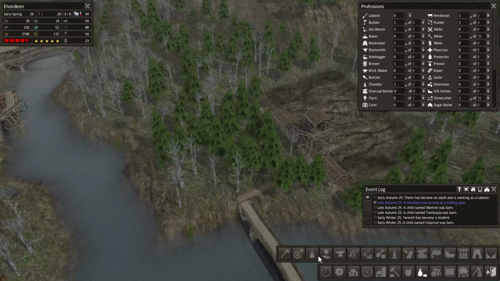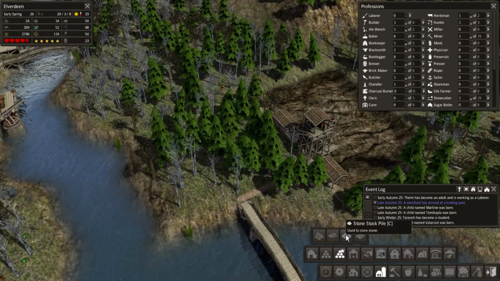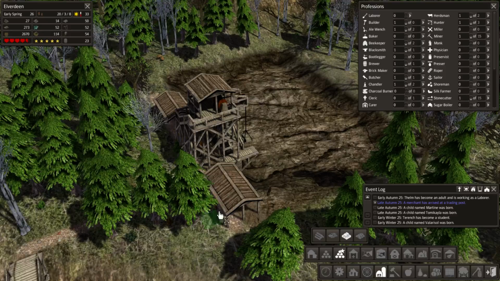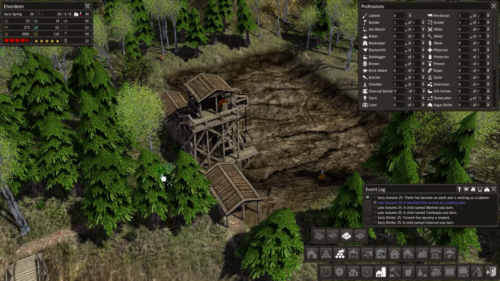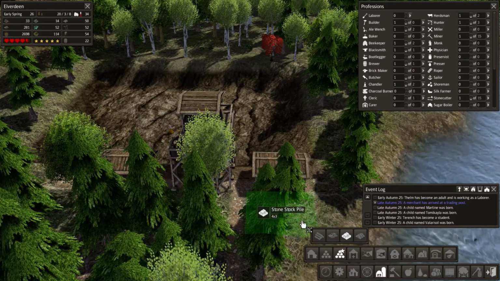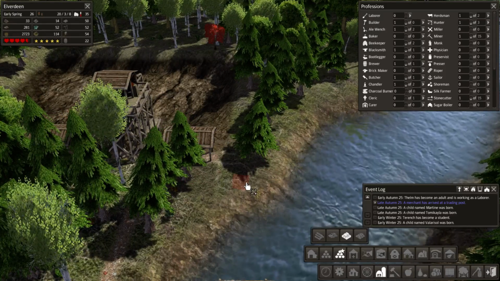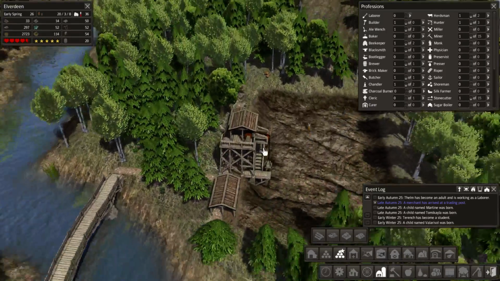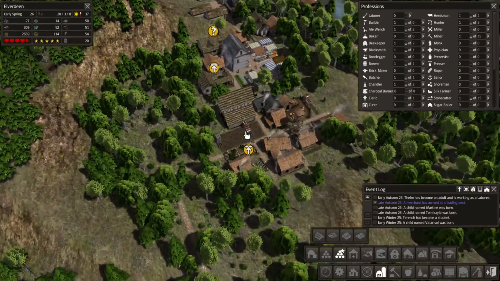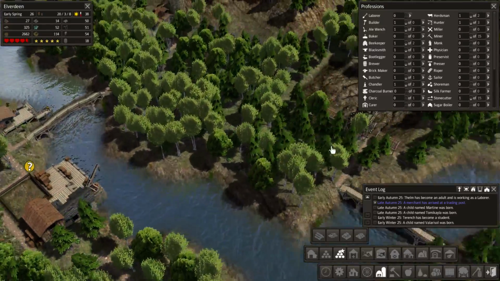Is there a storage for stone? Let's take a look. Specialized storage. Yes, there is. Okay, so I'm gonna be putting up a specialized storage down here for stone. Wait a minute. Where is the... Okay, so down here, I guess, would work. Something like that. Okay. Now all stone can be brought over here. Or, well, not all the stone, but just the stone from the quarry.